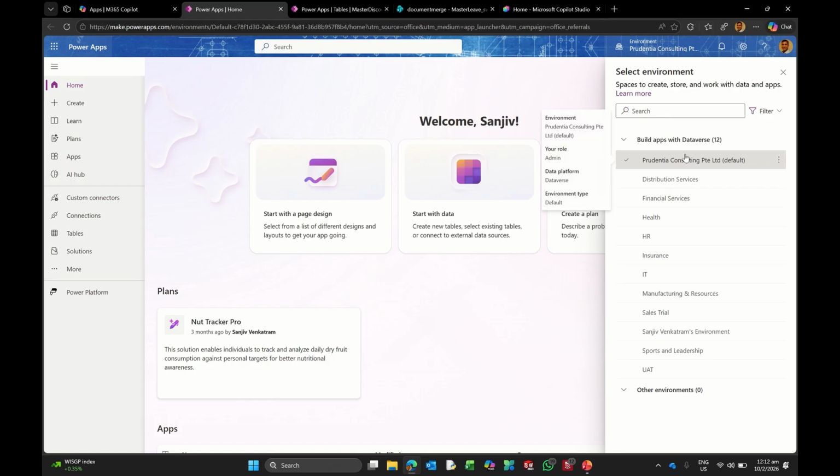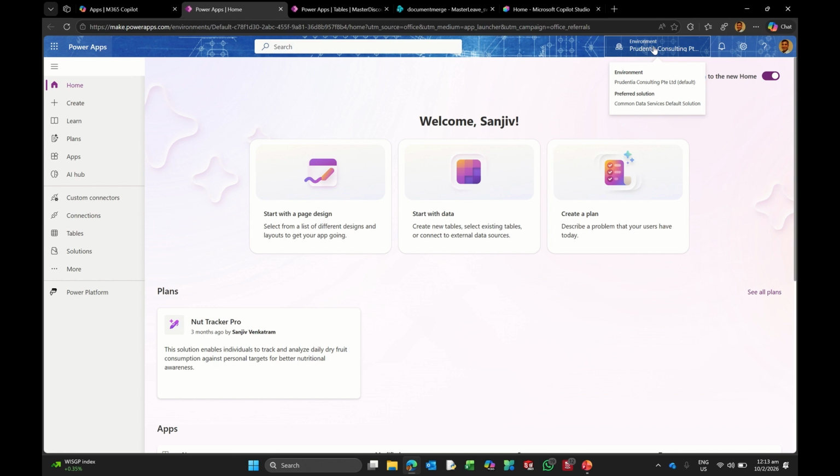Hopefully you're not in the default, because once you're in the default, it can be pretty confusing. You can have a whole slew of applications, automations, solutions in the default, and it'll become hard to identify your particular agent here. Anyway, I am in, let us say, an environment.